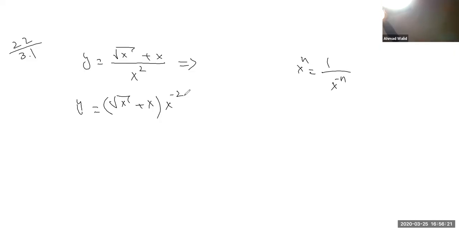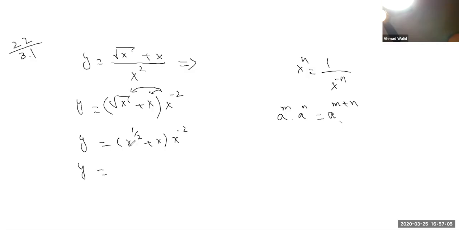Now, again, I don't know the product rule. That's why I want to distribute. But as soon as I teach you the product rule, you don't need to do this anymore, correct? Then y equals, here, instead of a square root of x, I can write x to the power of 1/2, plus x times x to the power of negative 2. Now, using this formula, a to the power of m times a to the power of n equals a to the power of m plus n, always, right? I will distribute and simplify it this way.